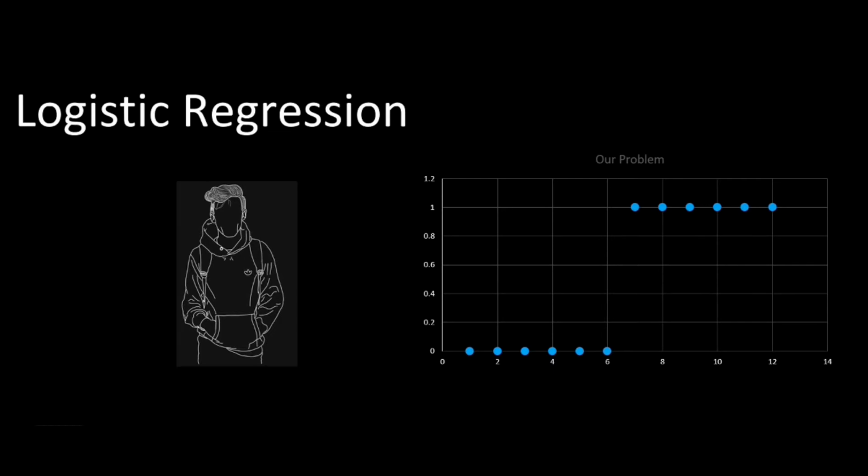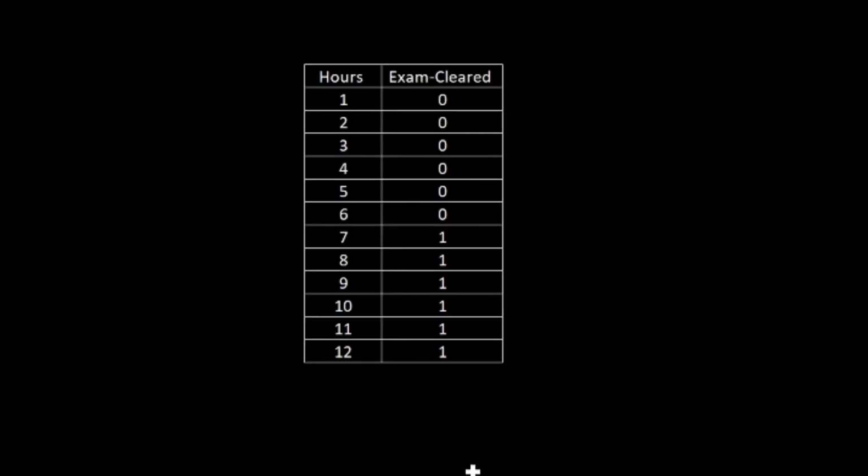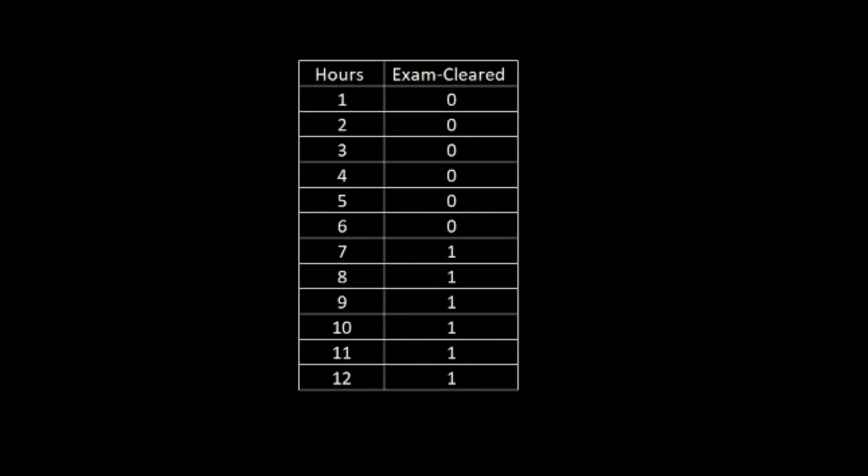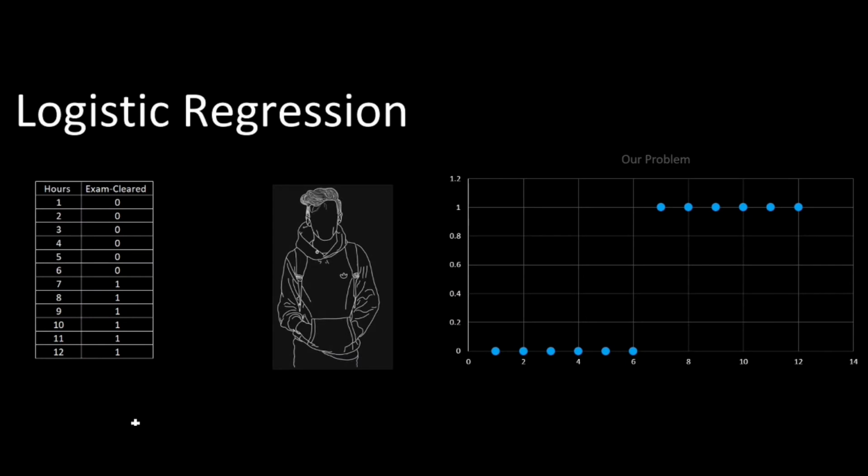So he took some of his previous year's seniors' data and asked them how many hours they studied while clearing the exam. He created this nice, beautiful table where he wrote the average number of hours every senior gave and whether they cleared the exam or not. If they haven't cleared the exam, he has written 0. If they have cleared the exam, he has written 1. Now let's understand how we can utilize logistic regression to solve this problem.